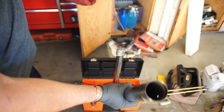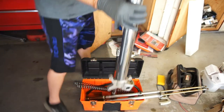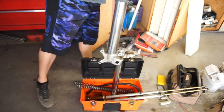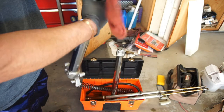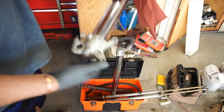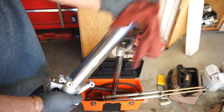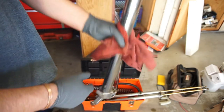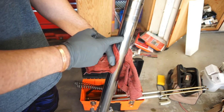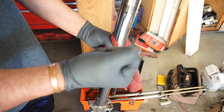So just want to clean down in there. It's the first time doing that. I've done fork seals about 3 times, one on a Kawasaki and then twice on my 450. I did it once on my 450 because the seals are blown. Used seal savers, they blew again.